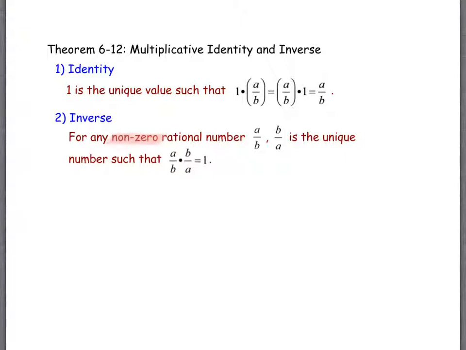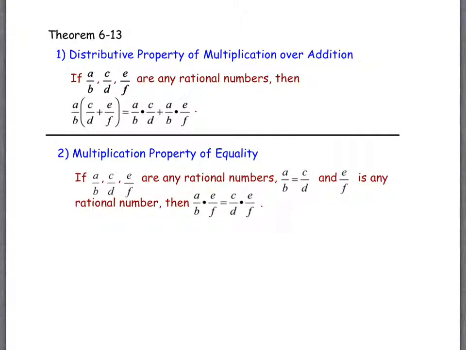So just for an example real quick, let me make one up. Let's say we had the number 5. What would the multiplicative inverse be for the number 5? 1/5, right? 5 over 1 becomes 1 over 5. All right. You have a distributive property. The distributive property over addition or over subtraction would be equivalent. It says that if you have a rational number a over b times c over d plus e over f, then we have the ability to distribute the fraction through. So I have a over b times the first fraction c over d, plus a over b times the second fraction e over f.